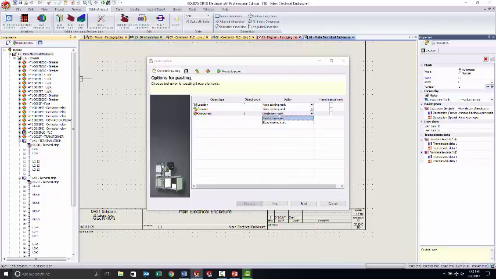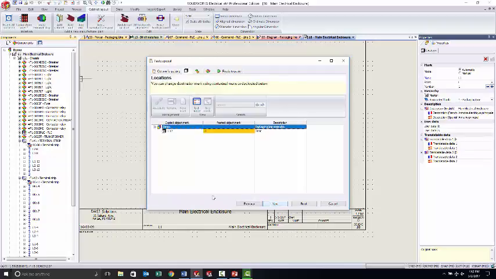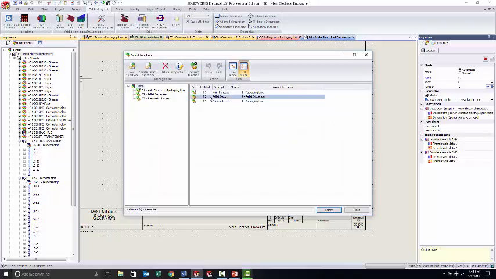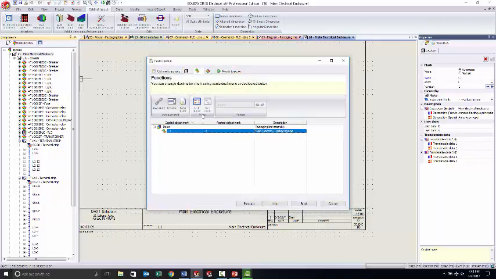Same thing with the functions. If I want to actually change the functions, let's just create new marks. Oh, let's keep the existing. No, let's create a new function. What's going to happen is when I go to next, notice what I can do. I can come in here and make a new one or reassociate to existing locations. Same type of thing holds true with the functions. Notice that I don't have a function here. I can create a new mark, or associate to existing. So maybe I want to change it to a specific one for each of those.